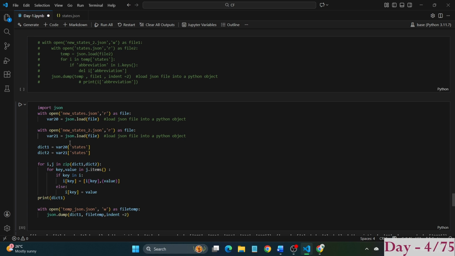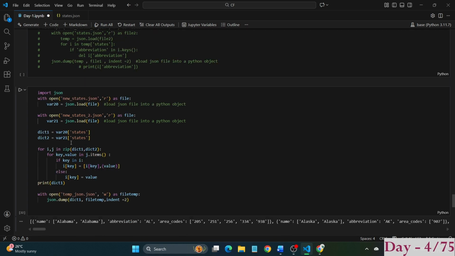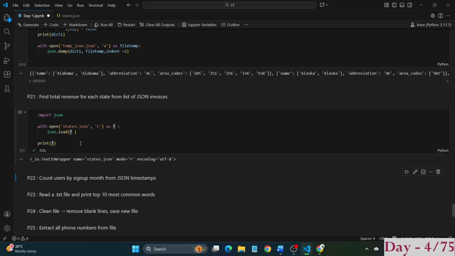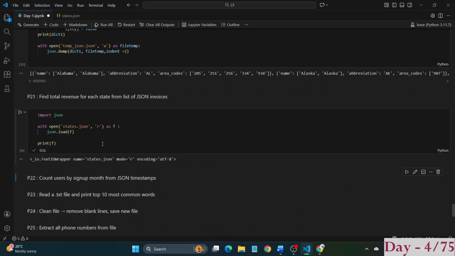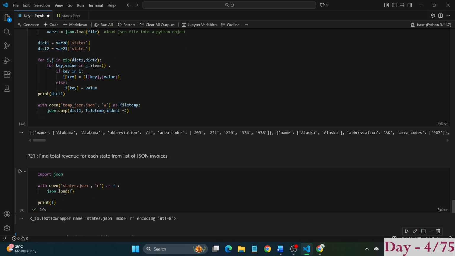Following the same thing, reading the file, loading the file inside a variable. Give it a shot again. Not able to read the file. So it's load as string.